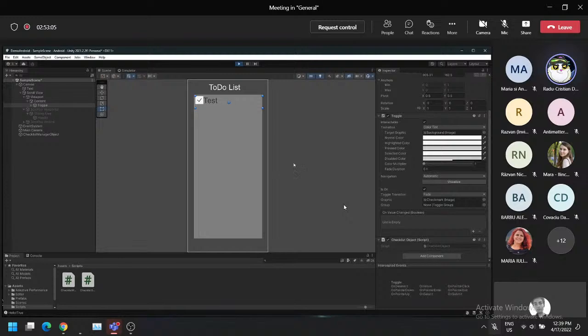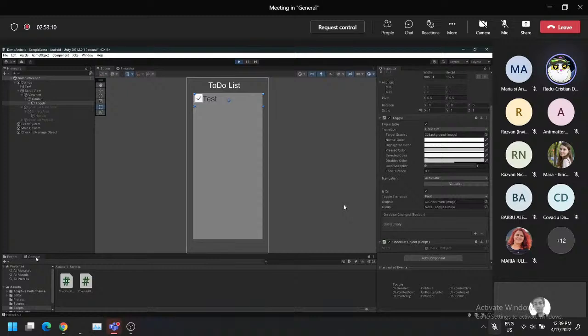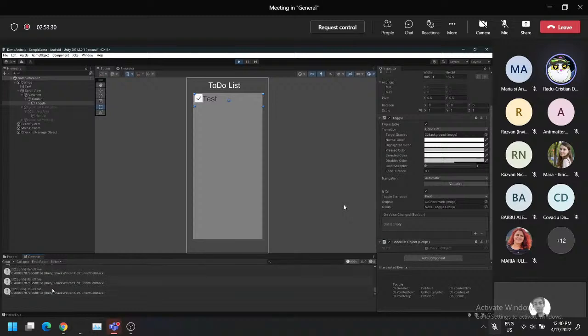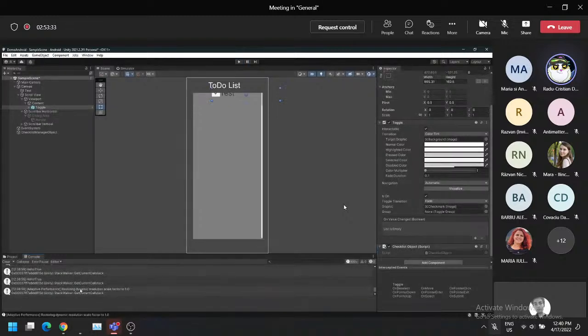You can see that nothing is happening, but really everything that we want is happening, because of the console. If it's not open by default, you can go to window and select it from somewhere. Layout, search, general. Okay. So you can go to window, general, and console, and it should open. Okay, and if we stop it because there's too much, you can see that it's always hello true.